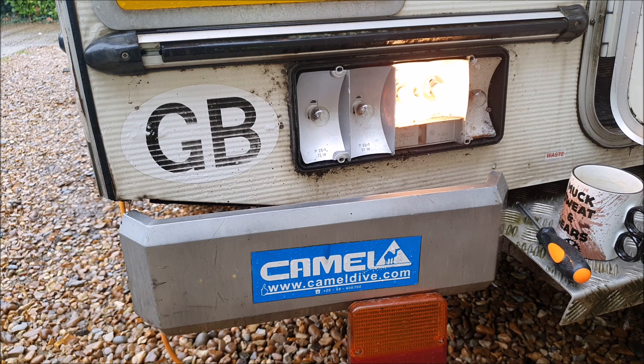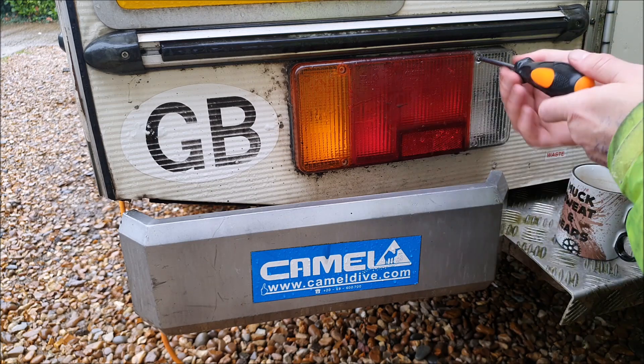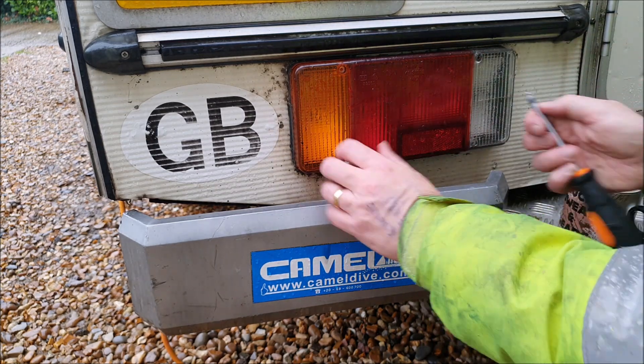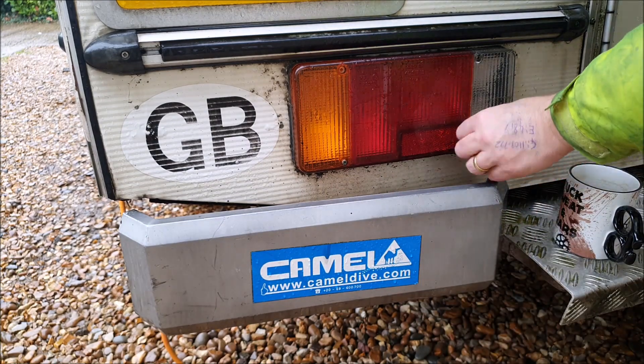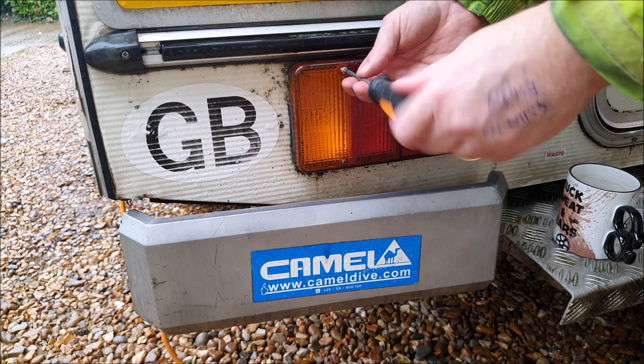That seems perfect. Let's get the cover back on again. There we go - that's that little problem sorted out. As I say, I'm not expecting anything else to be wrong. Might hear a bit of background noise because the lady's just come around to wash the wheelie bins, of all things. I popped my head out the back and she jumped out of her skin when she was taking the wheelie bins out of the way. Anyway, I digress somewhat.